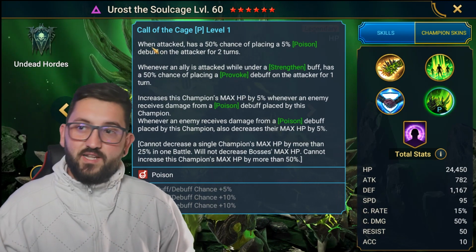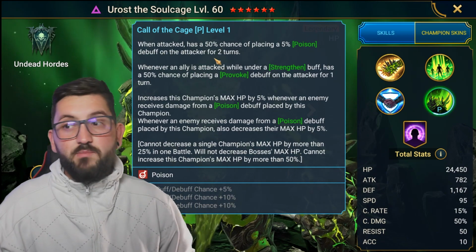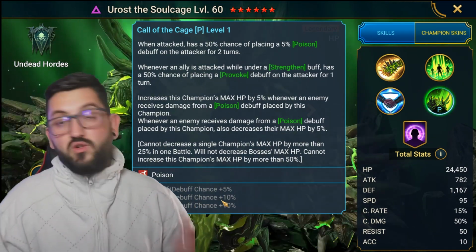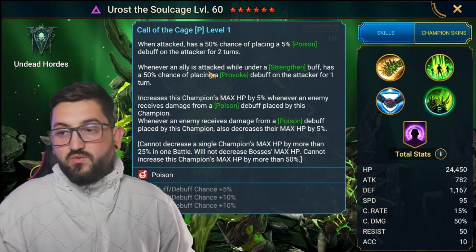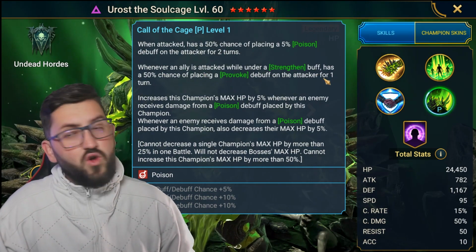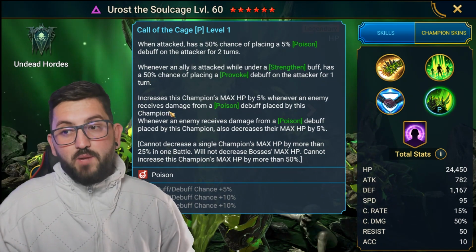The passive says: whenever attacked, has a 50% chance of placing a 5% poison debuff on the attacker for 2 turns. When it's booked, it's a 75% chance, which is a pretty high chance. If you give him masteries with sniper, that's an 80% chance. Then the next one: whenever an ally has attack while under strength and has a 50% chance of placing a provoke on the attacker. This one you don't really care for when it comes to Scarab.